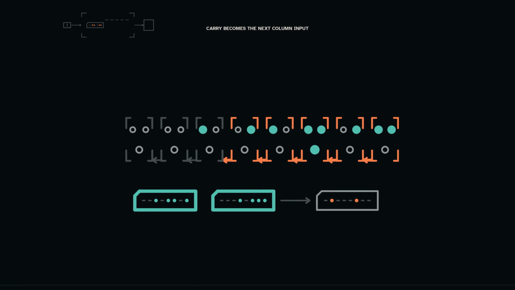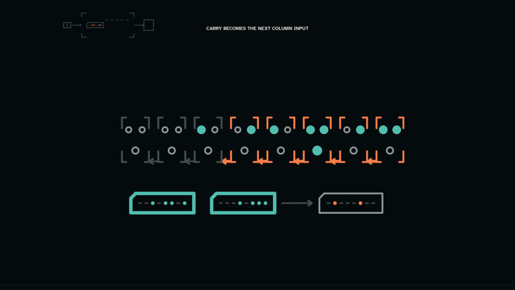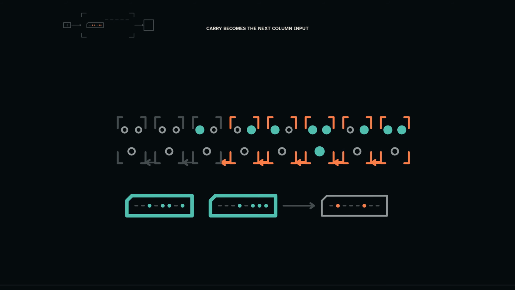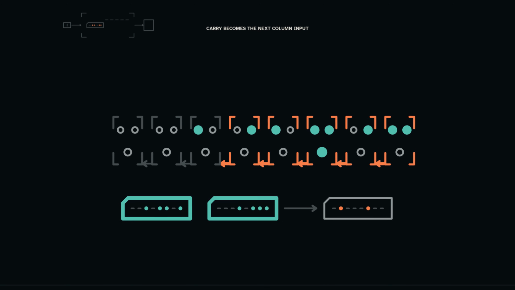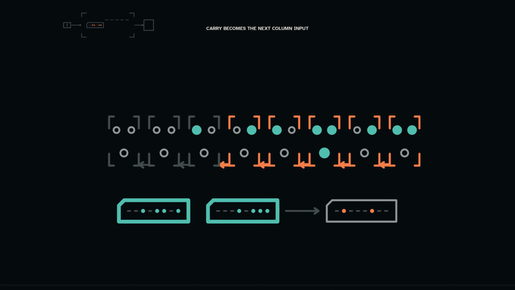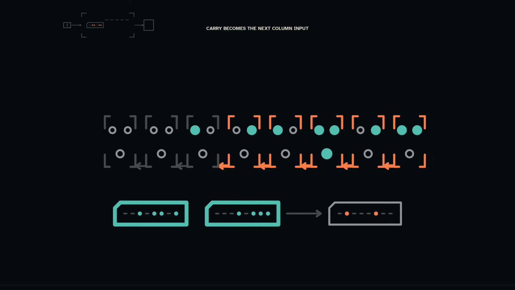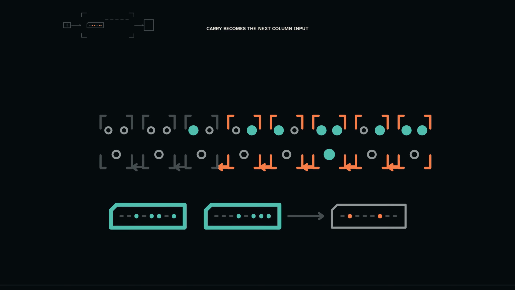Trace hexadecimal 2D plus hexadecimal 17, which is 45 plus 23. At bit 0, 1 plus 1 produces sum 0 and carry 1. At bit 1, 0 plus 1 plus that carry produces sum 0 and carry 1. At bit 2, 1 plus 1 plus carry produces sum 1 and carry 1. At bit 3, 1 plus 0 plus carry produces sum 0 and carry 1. Keep those 4 carry marks visible.